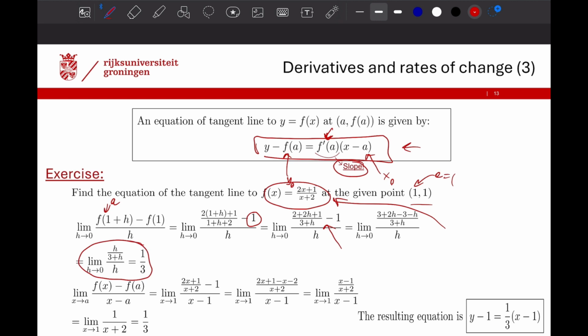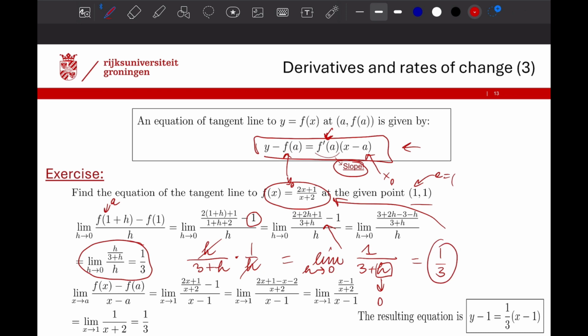You get to this limit and, well, this limit is equal to 1 over 3. Why is it equal? Well, maybe I should explain it a bit better. So if you actually manipulate it a bit further, this becomes the limit as h goes to 0 of 1 over 3 plus h. And then you evaluate it, and if h goes to 0, this just becomes 1 over 3. In this case, I actually wanted to play with both expressions just to prove that they are perfectly equivalent. You can use which one you prefer, which one you think is most convenient.